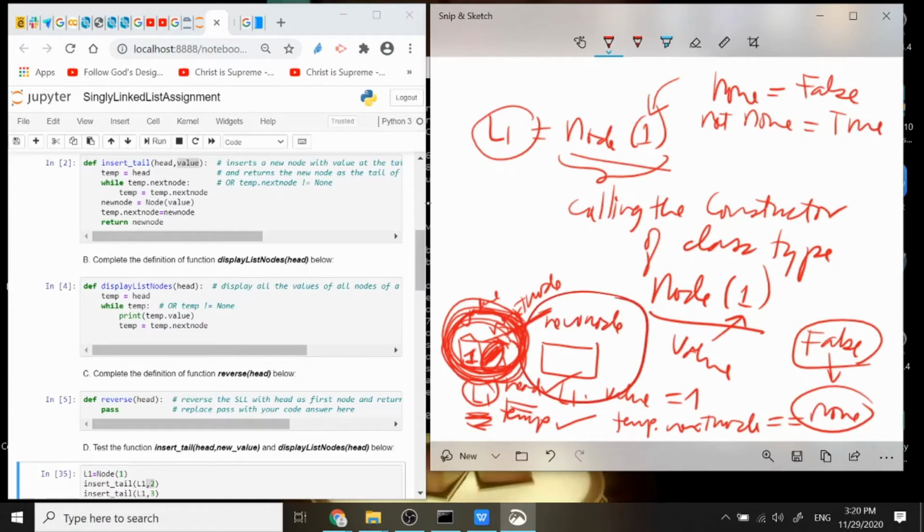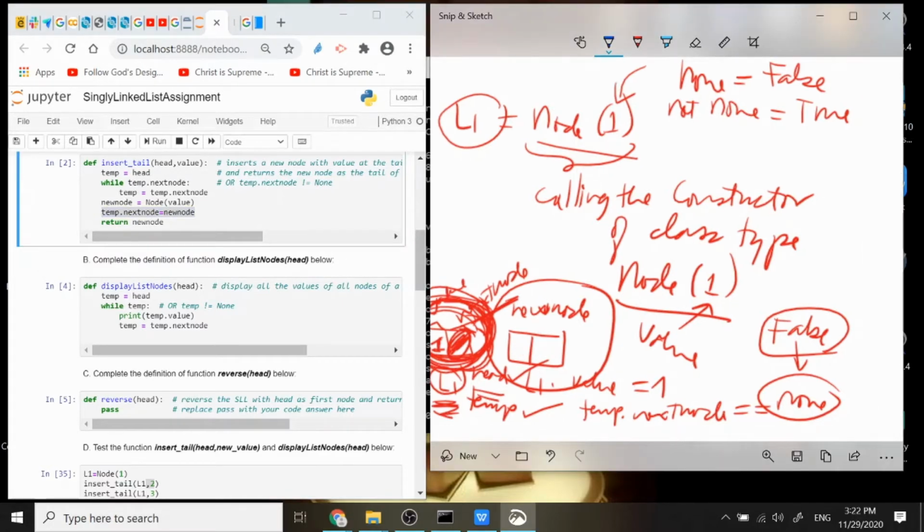This node is called new node, and the value of this is 2, and this is none. And then next, we make temp.next node to point to new node. So temp.next node is this one, right? Temp.next node is this one. And then we make it to point to new node.